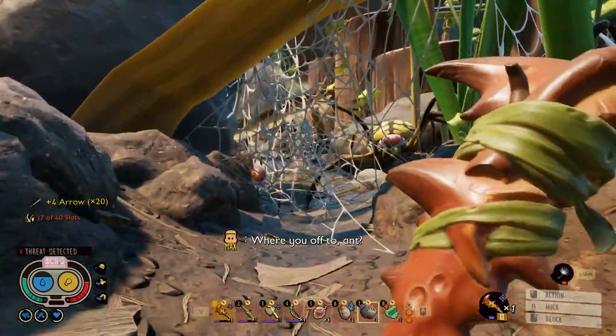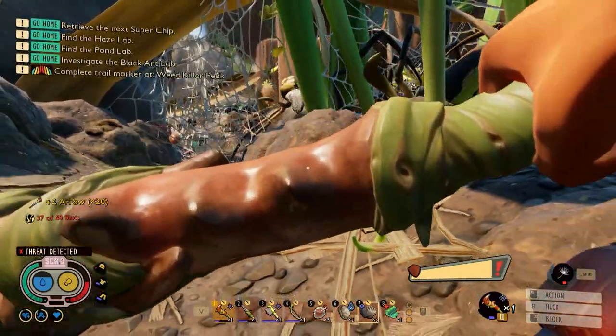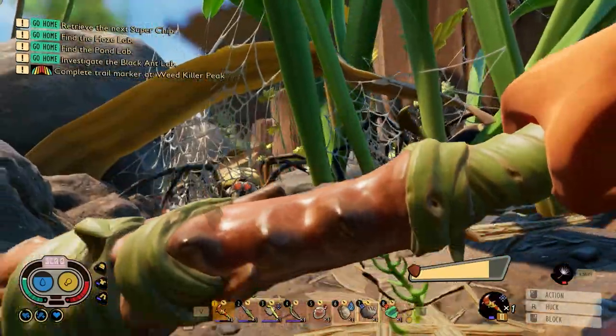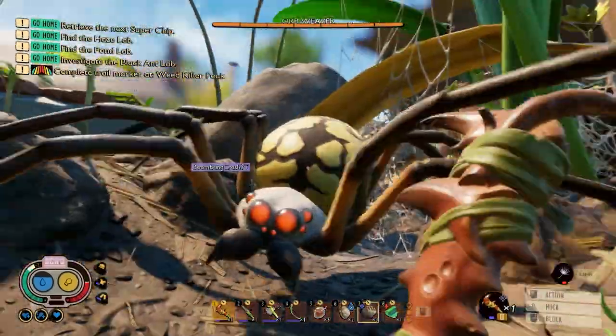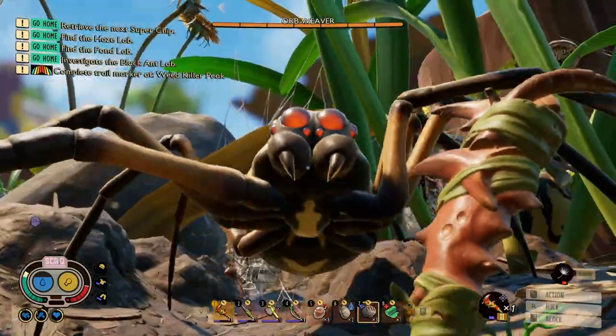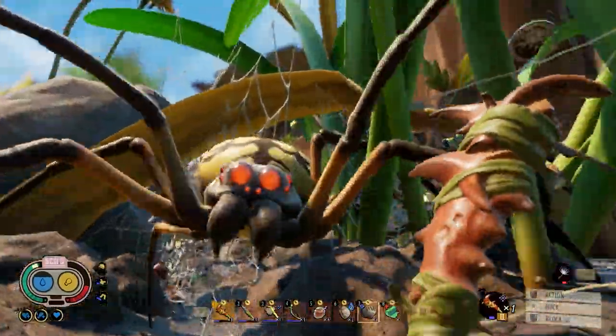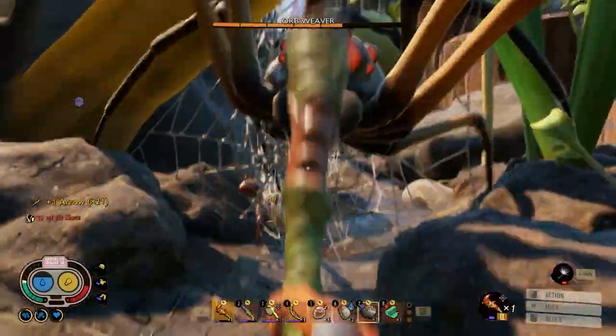Where are you off to? Holy crap. How are we supposed to get through that? Look at all the web. Oh, now I'm in a web. Great. Is he going to be able to make it through? He did make it through. This is weird. What's weird? Did you get him? You got him? I keep getting stuck in webs.